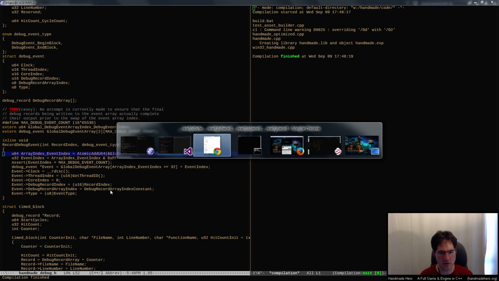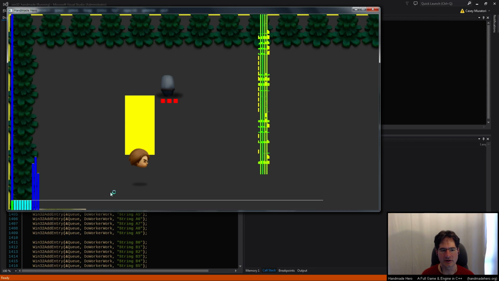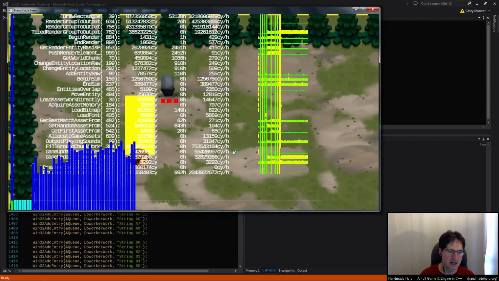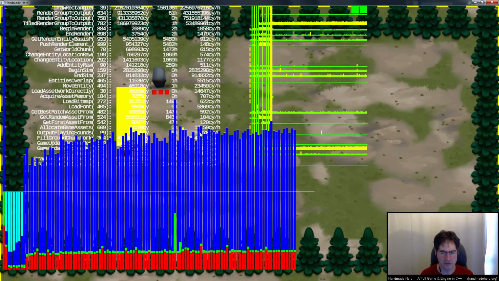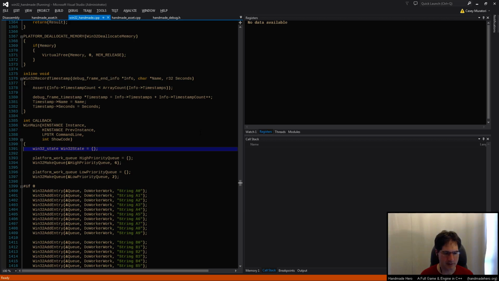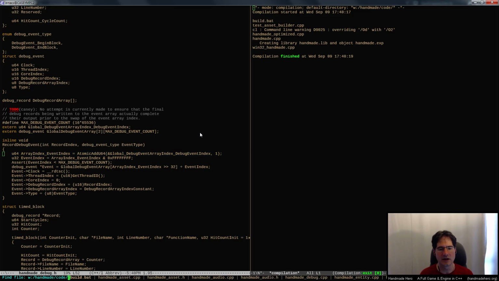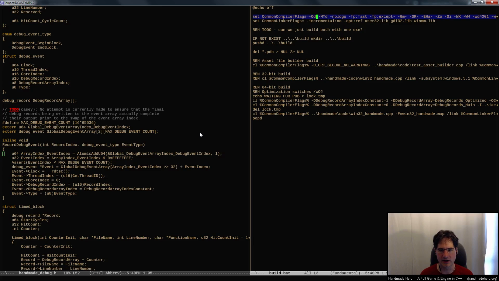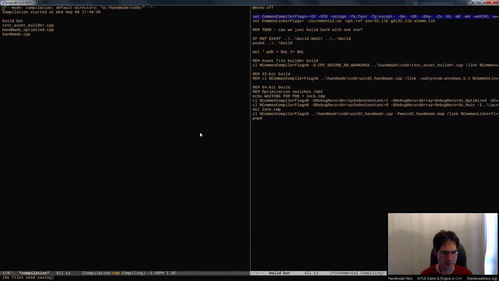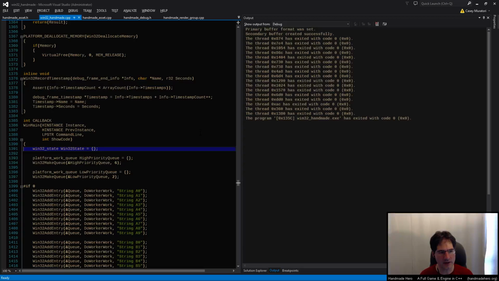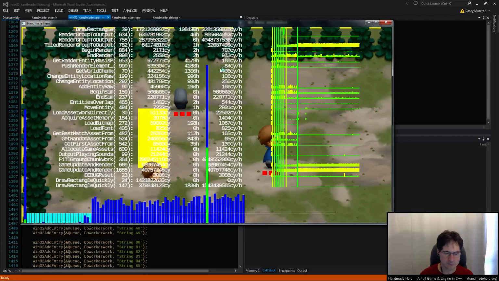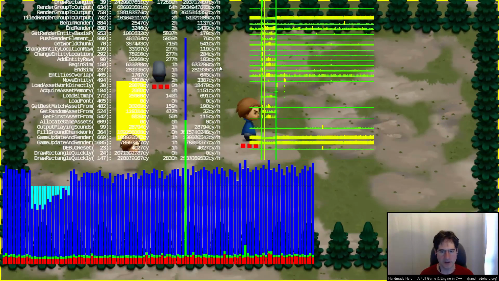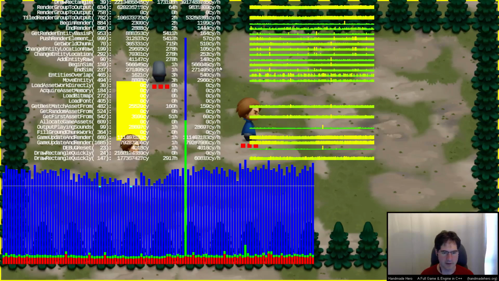Okay, so that, I believe, now gives us accurate thread IDs in theory, as part of our profiler. It does not involve any operating system nonsense and should not slow us down, especially in an optimized build when that stuff gets inlined. So if we go over here and check build.bat, if I switch this to an optimized build, which is what we would be using for profiling, then in theory I should be in pretty good shape, I would think. So there we go. That's where we're at the moment.